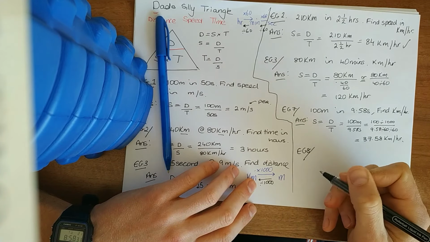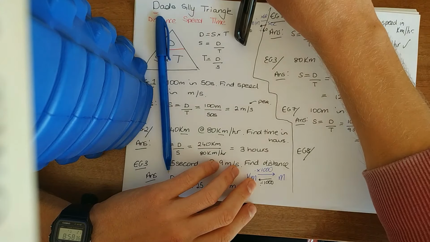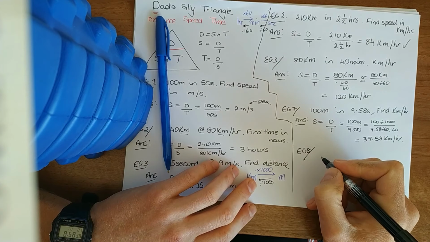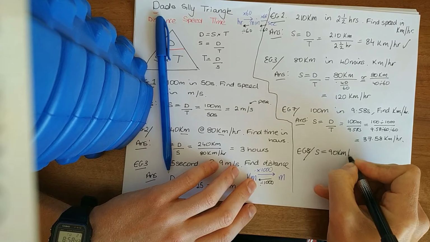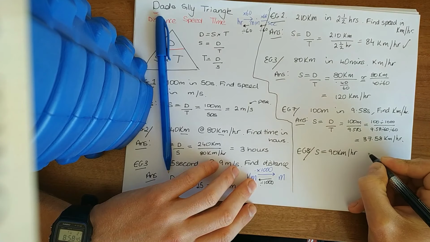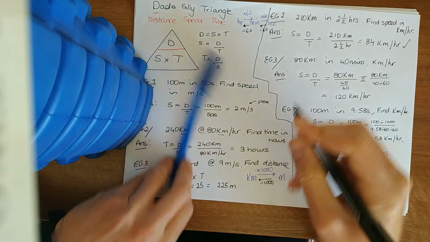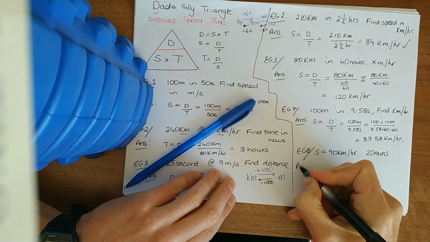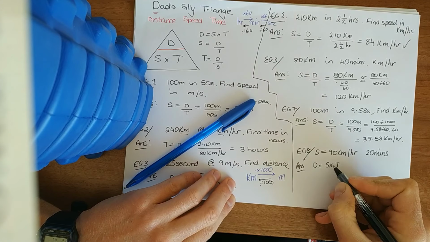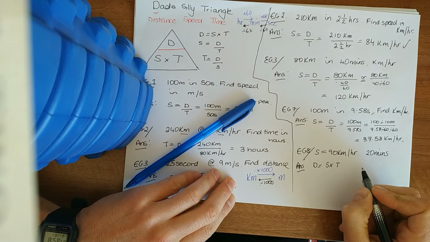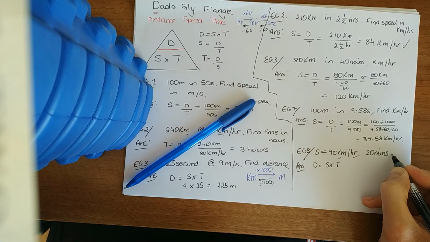So say find the distance travelled at a speed, this is from slide 30. Question 2, at a speed of 90 kilometers an hour for 20 minutes. And they've asked you to find the distance. So distance is speed times time. Cover the D. Always write this down, I'm doing it myself. Now they want it and find the distance. Here we've got to just match up the units. Kilometers, hours, you've got to change this to hours.